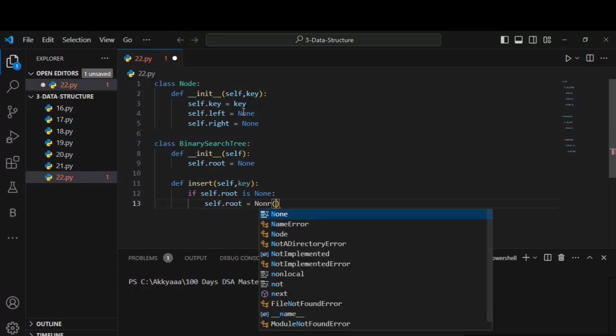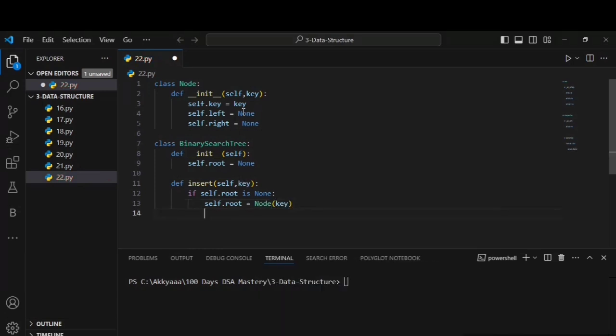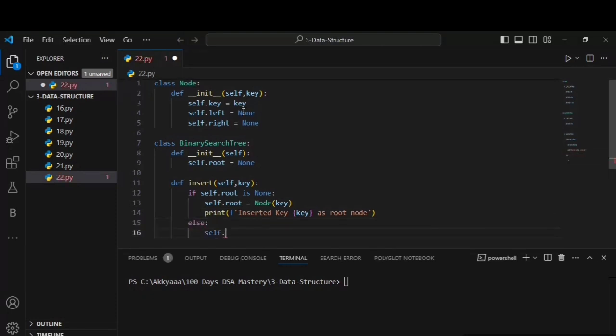So how exactly do you do the insertion? It's basically divided into four different steps. Start at the root, compare the key of the new node with the current node's key. If the new key is smaller, move to the left child. If larger, move to the right child. Then repeat steps 2 or 3 until finding a None position where the new node can be inserted. You have to find a position that is empty.